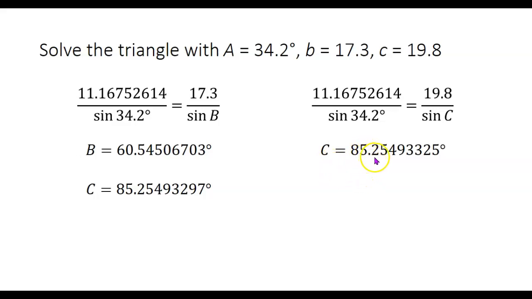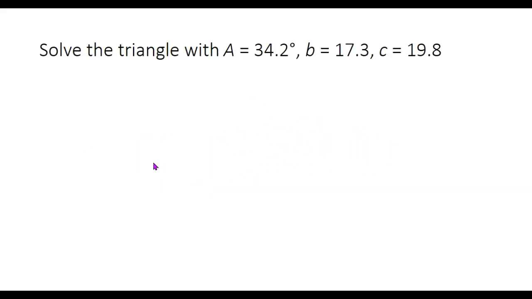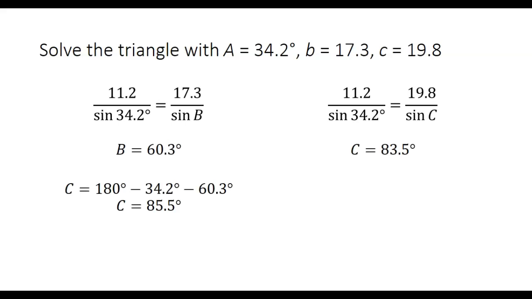So if accuracy is important to you, if it's important to be accurate to a certain number of decimal places, you've got to keep that in mind and keep as much accuracy as you can in your intermediate calculations. Now, I know you're saying, okay, so if we put down the way you had it first, like 85.5 or the 83.5, would we be wrong? Would you mark it wrong?